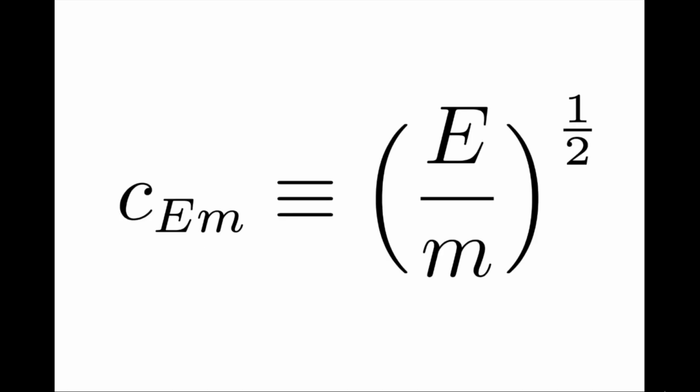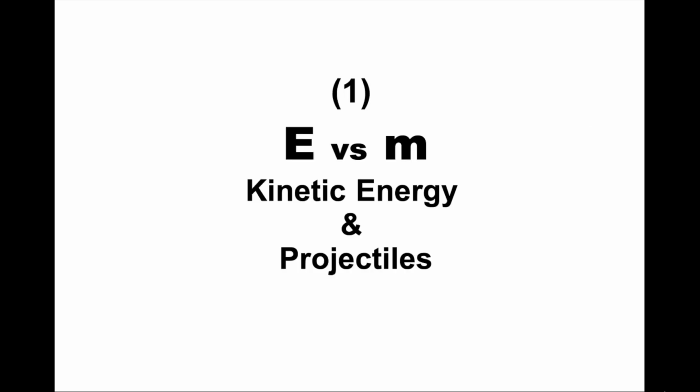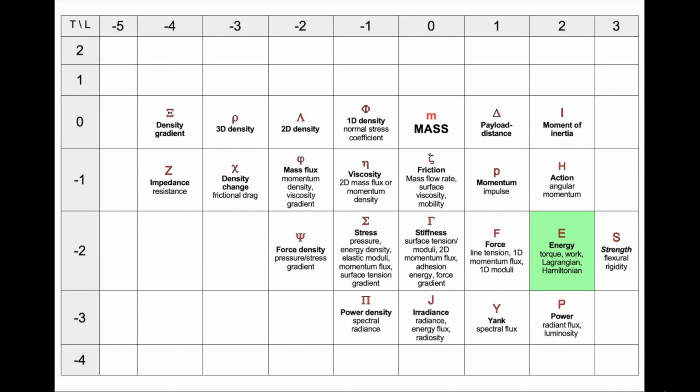This first example of simple speed is probably the most well known. The combination of energy and mass produces a speed, which underlies the concept of kinetic energy, and which can be used to derive the speed of projectiles of known mass and energy. The energy, one of the most famous mechanical quantities. Its name comes from the ancient Greek energeia, which means activity. When the concept was formalized in the late 17th century, it was called vis viva, the living force. There are many forms of energy depending on different paths connecting it to other physical quantities.